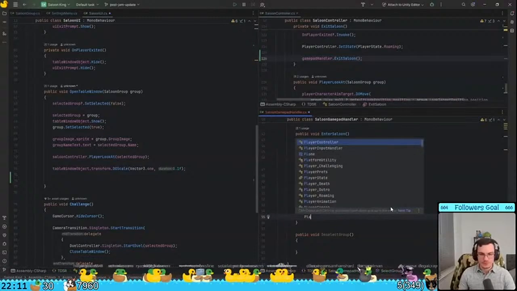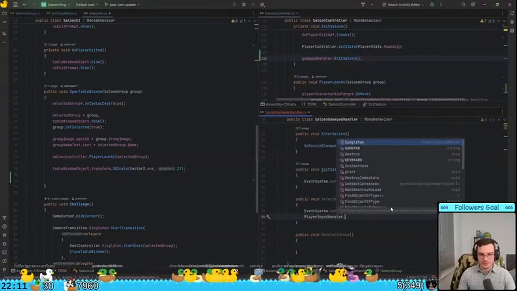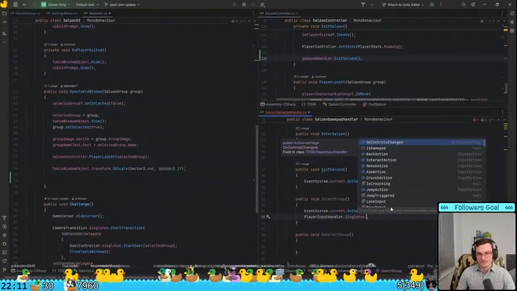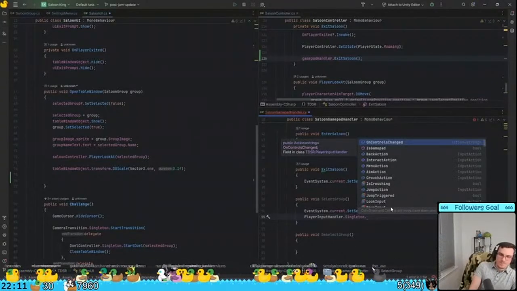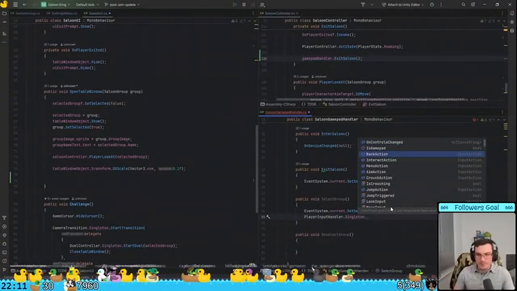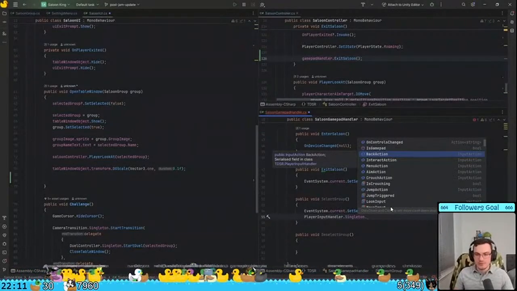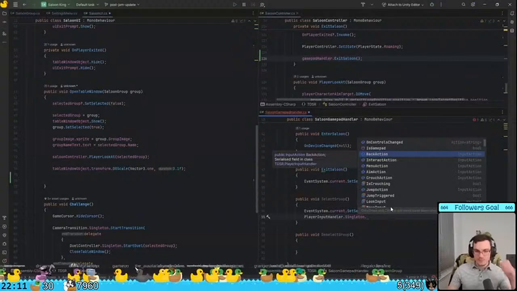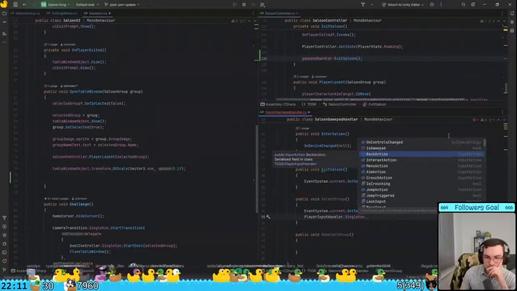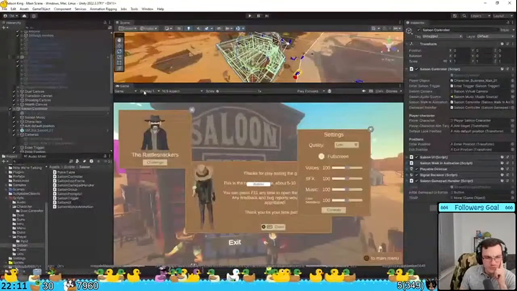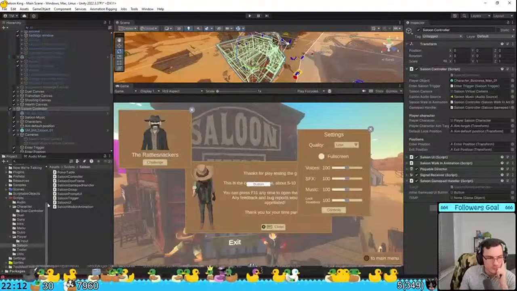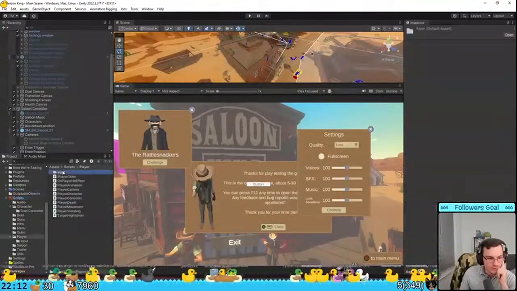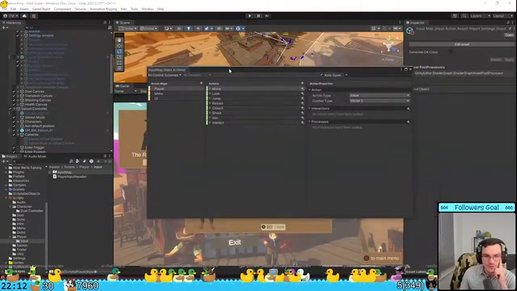I can do a player input handler. Back action and which action? Where's the input? Input. There you go.